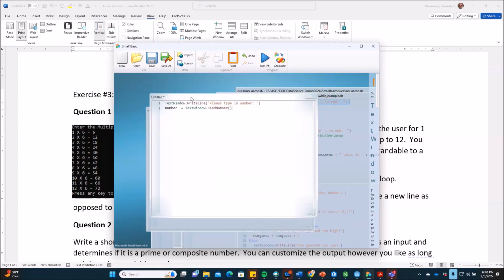Okay. So don't feel ashamed about copying code. That's what we all do here. That's how I make a living. I just go use someone else's code or stuff that I've already done before, and cater it to what I'm trying to do for this particular problem. So please type in a number.